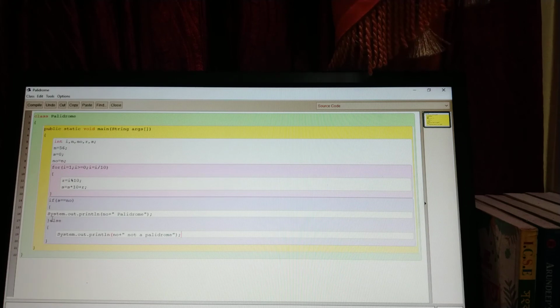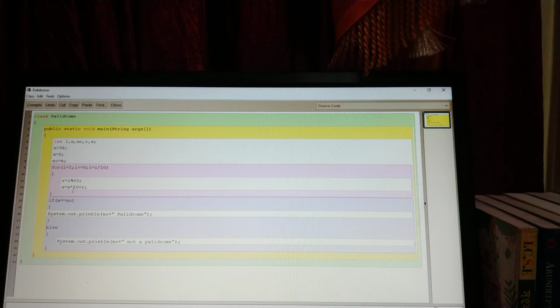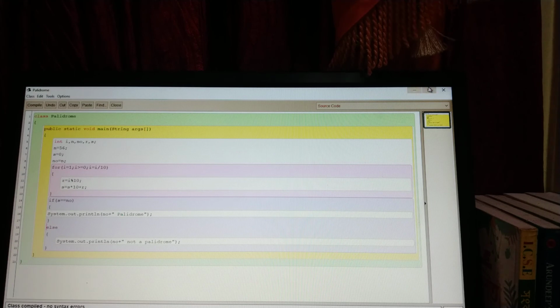So now our program is finished. Sorry, I forgot to do one thing. Here it is shown that if s equals n, meaning the sum which we have found out for the palindrome is equal to the number n, then it's a palindrome, and if it is not, it's not a palindrome number. So now it's time to compile, and it's compiled, there are no syntax errors, you can see.